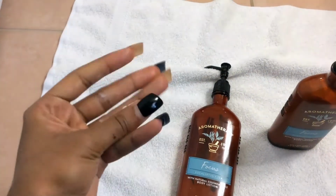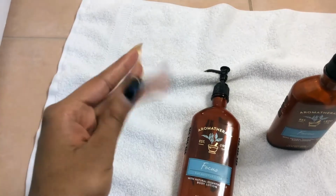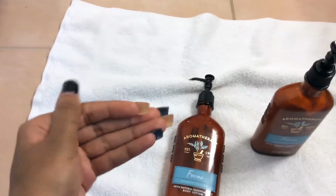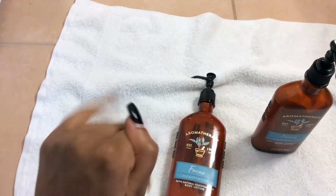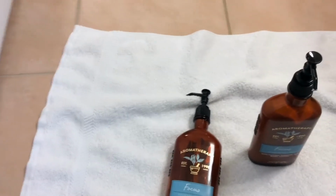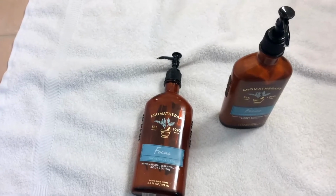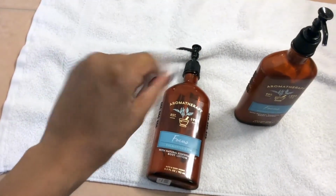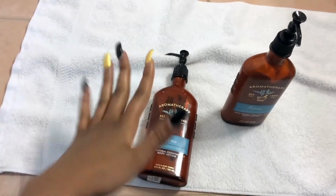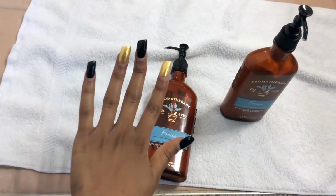Okay, so you will definitely feel moisturized when you apply this lotion. It doesn't have that greasy feeling to it. It's not real watery, but it is light. And I noticed when I was wearing shorts and looking down at my legs, they looked very moisturized. It wasn't that greasy effect. It looked like my legs were nicely moisturized. It looked like it was glowing, you know? I noticed that last night. So it has a nice glow to it. Like I said, it's not really watery, it's not really greasy.